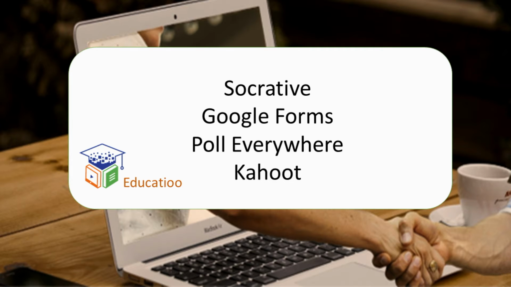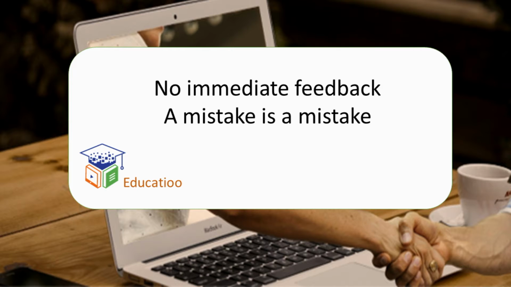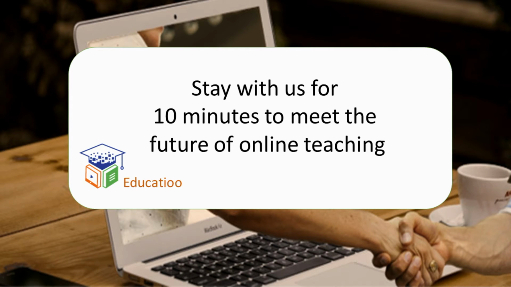We will show you the biggest differences between apps such as Socrative, Google Forms, Poll Everywhere or Kahoot, and the Educatioo teaching app. These four are in fact assessment apps. They all lack the possibility of immediate feedback on questions, and with all these apps, a student's mistake is a mistake. There is no learning element, just an assessment. Stay with us for 10 minutes to meet the future of online learning.